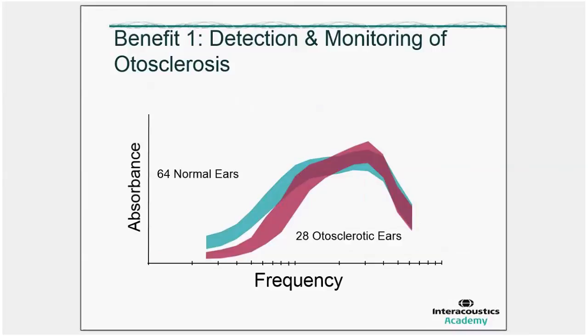He also published some articles about using the resonance frequency. By looking at the resonance frequency, you can talk about the likelihood of otosclerosis. With otosclerosis, the middle ear becomes more stiff and a system that is more stiff will have a higher resonance frequency. If the resonance frequency is extremely high, in that case, our system will maybe report that there is no resonance frequency because it's outside the range that we analyze. So look at the resonance frequency and look at the absorbance graph and realize this is the absorbance graph at peak pressure. And the peak pressure is expected to be close to zero. And that is a big difference with other pathologies.